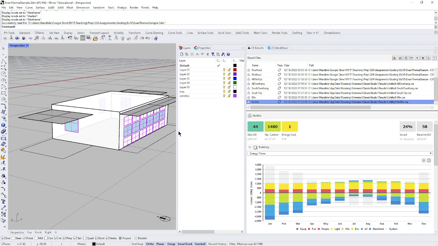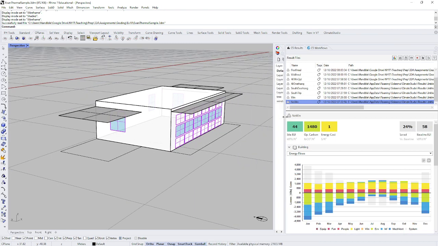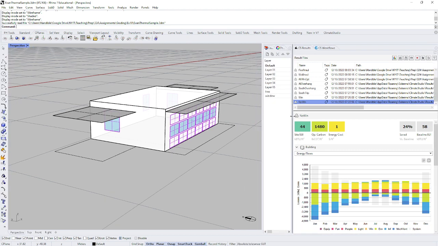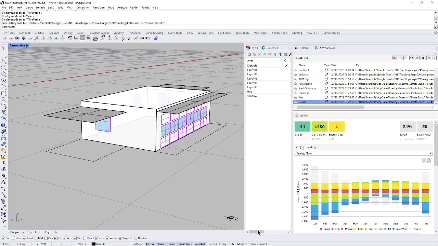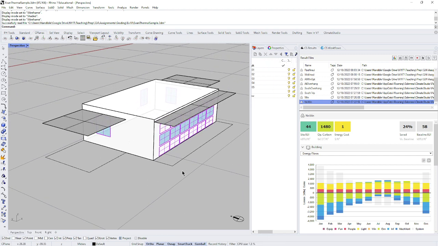So the idea is, what is the zone or the zones that we're trying to define here? Sorry, I didn't really label these because I just made a quick model. What I did is I copied your building and brought it into a new file.